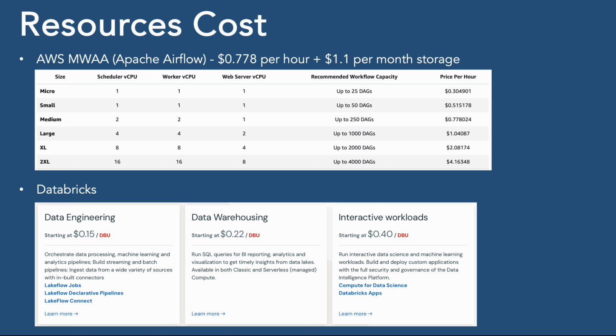Then there is Databricks also. If you are enrolling from the website, you'll get the resources or the training or the video contents for Databricks. And this is the high level cost of Databricks. I'll go into the Databricks cost in detail later on when I showcase or use the Databricks data intelligence platform. So these would be the resource costs for your training.